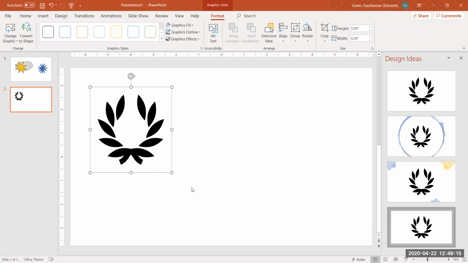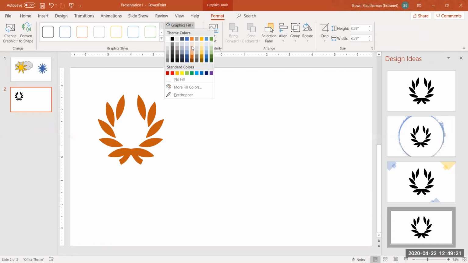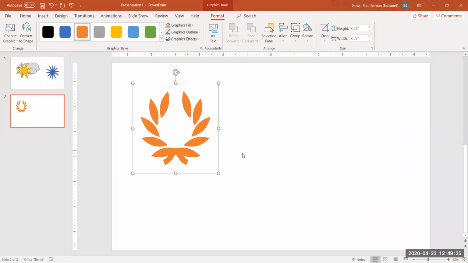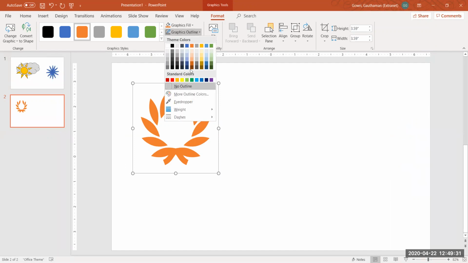So you just have to select this, so you can fill it with different colors, and you can again give a graphics outline. Let's say you want to give some outline to it to enhance its look. You can give such things.